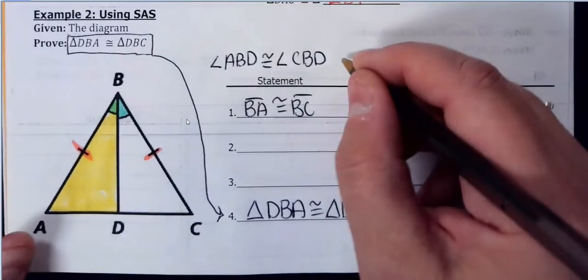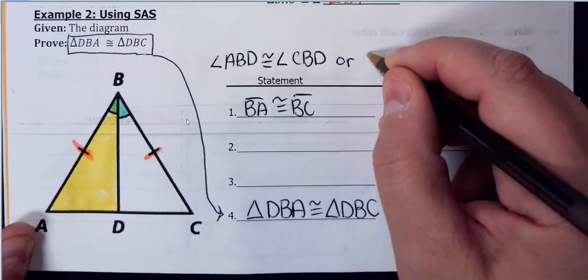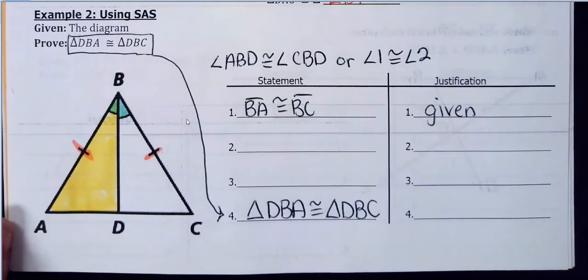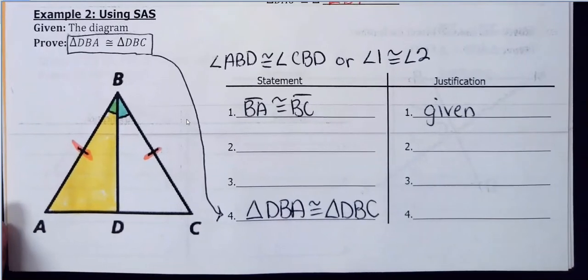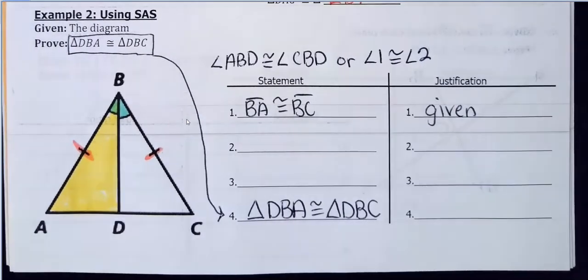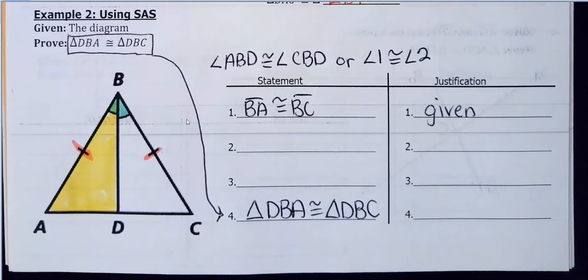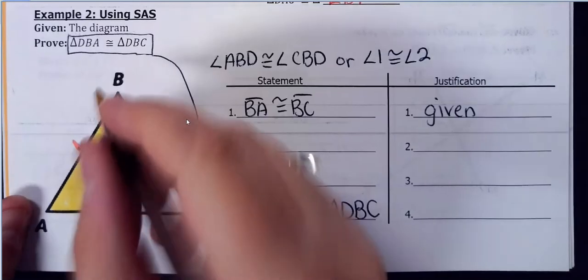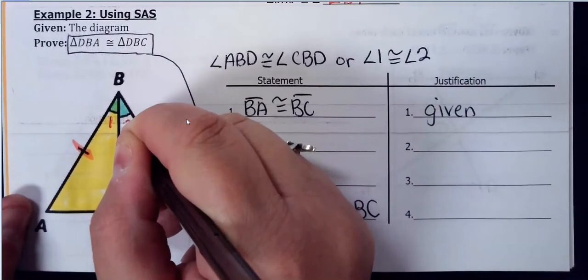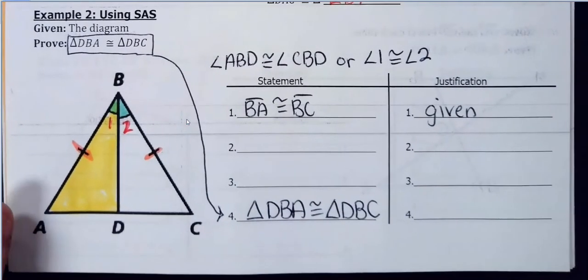Now, here's my recommendation. I'm going to say angle 1 and angle 2 are congruent. And you're like, what are you talking about? Okay, now that's why I want to say this to you. It is annoying. If I have to use 3 letters for an angle, I put a number into the diagram. As long as you put the number, you can totally do this. I'm just going to say that's angle 1 and that's angle 2, just to make it easier for myself.